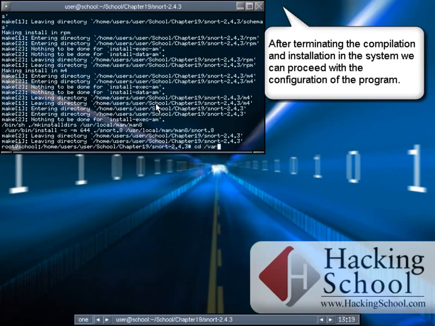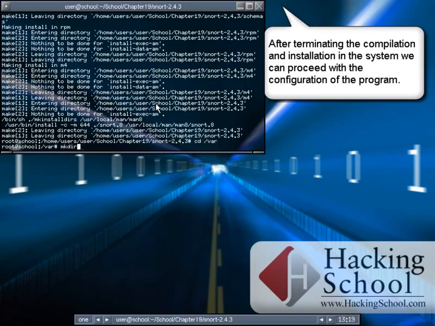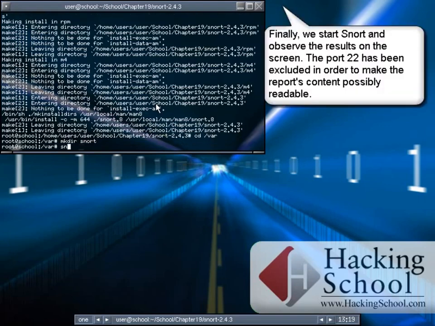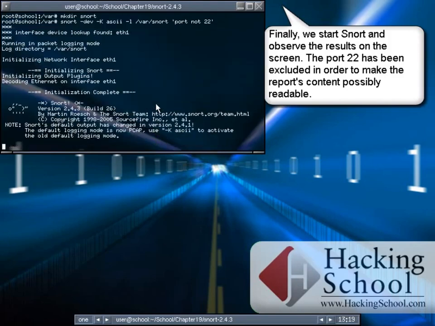After terminating the compilation and installation in the system, we can proceed with the configuration of the program. Finally, we start Snort and observe the results on the screen. Port 22 has been excluded in order to make the report's content possibly readable.